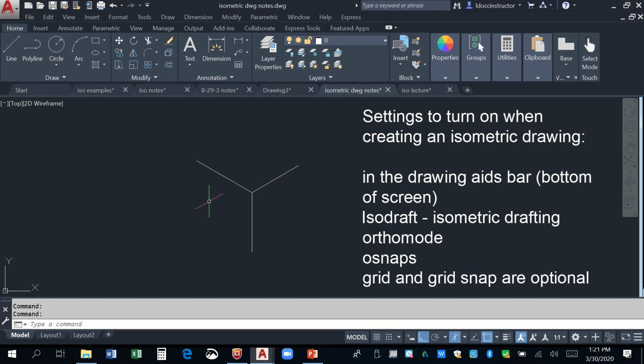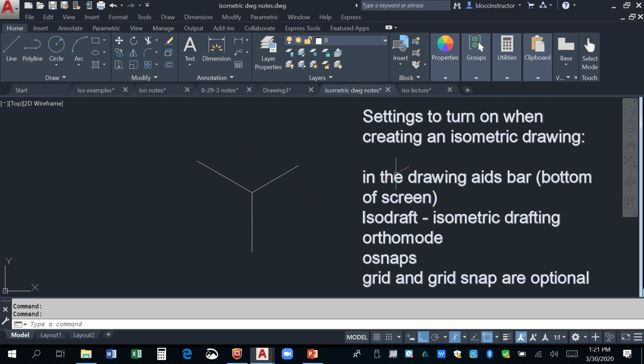When we look at our isoplanes, this is considered the left isoplane, this is the right isoplane, and this is the top. If you have taken any other CAD classes, we can think of this as our front, our right side, and our top. So we can look at it that way also.